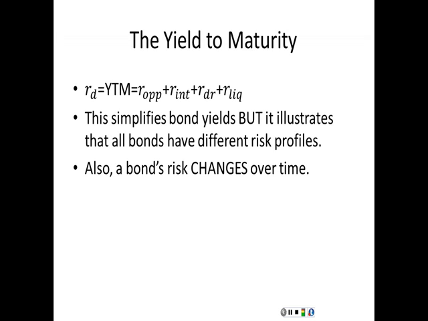Now that first term is where I have R and then OPP underneath it. That's opportunity cost. That's just the return someone wants for putting their money in debt to begin with. It's sort of like a risk-free return, if you will. And the second or final thing I want you to take from this is the yield to maturity changes over time. It changes when the economy changes. It changes when the state of the firm or the success of the firm changes. So recognize it's a dynamic thing.